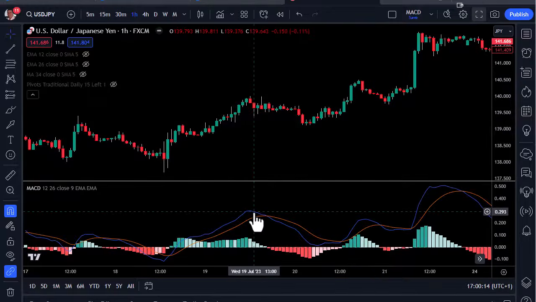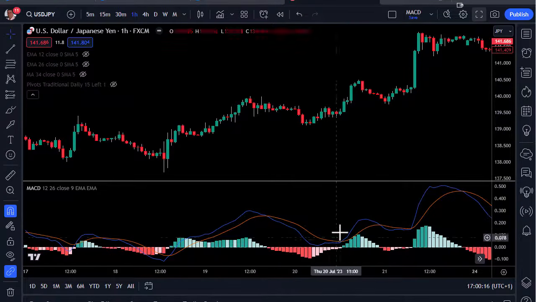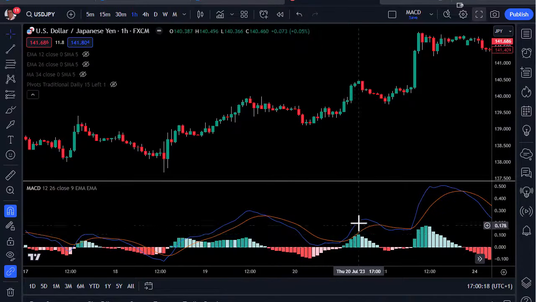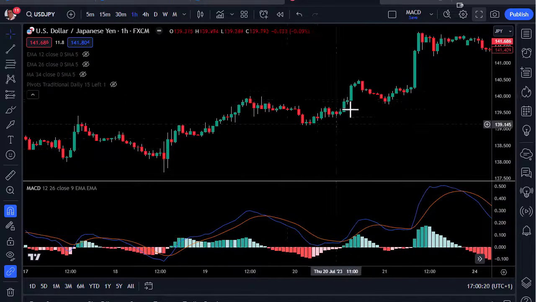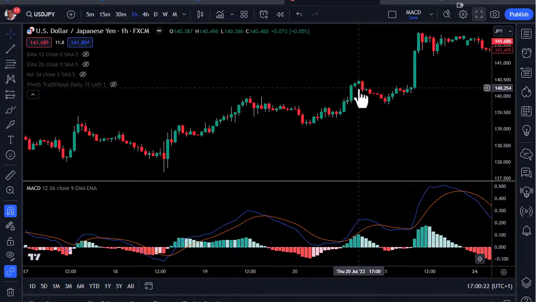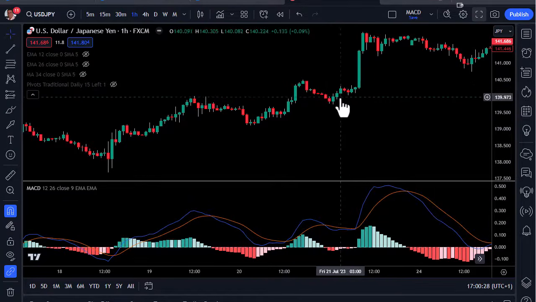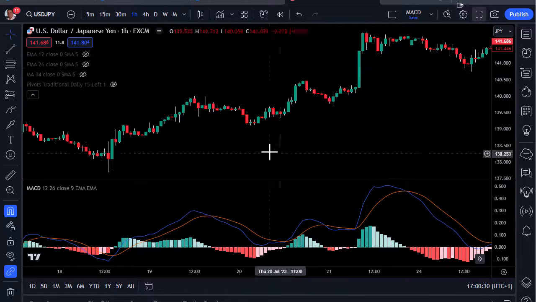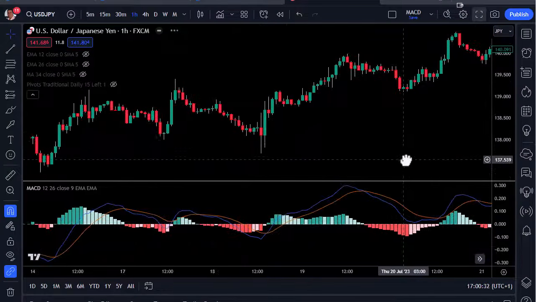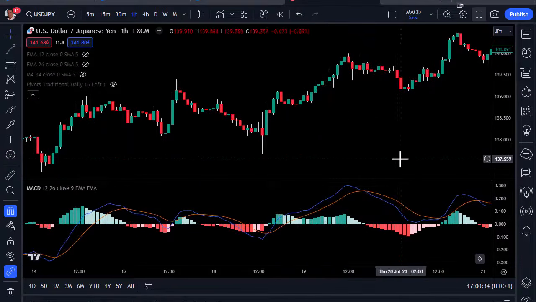So when you've got the two peaks, but you've got this rally in between, like what we're seeing here, there is a chance that you're going to be seeing a continuation. And okay, yes, it did pull off a little bit more here, but it got its continuation through news or whatever it might have been. So there's one sign of a divergence.